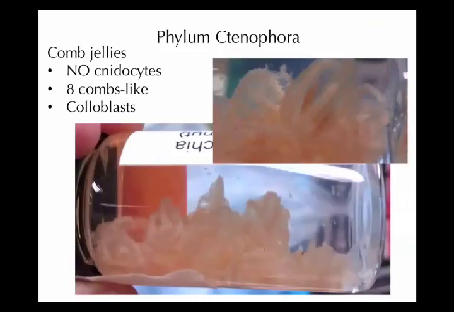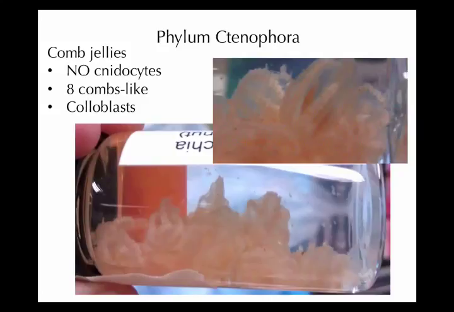Okay, ctenophores look sort of like they should be cnidarians, but they aren't. They don't have stinging cells, so they have no cnidocytes, and therefore they are not cnidarians. They are ctenophores. You can tell they're ctenophores. I mean, obviously you can't touch them and know if they have stinging cells, but you can see their combs. So I tried to zoom in here. You can see there are combs in each of these guys. There are 8 of them. So you can see, here's one guy, and you can see maybe 3 of his combs, or 4. Here's another, seeing his combs. And those are going to be distinguishing features of these ctenophores, which are called comb jellies.